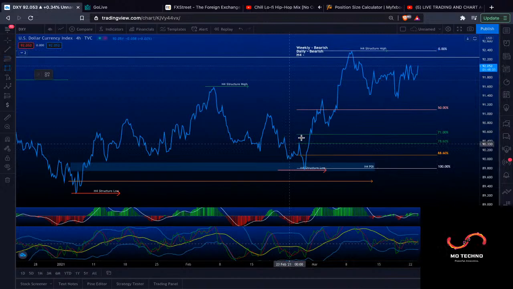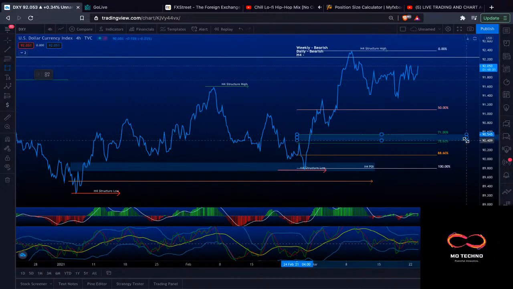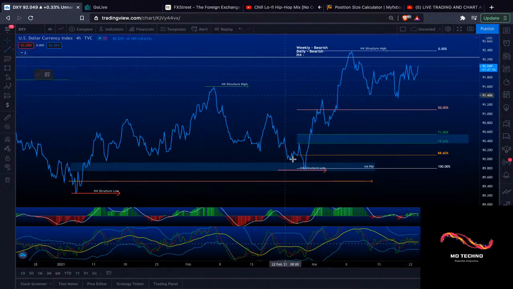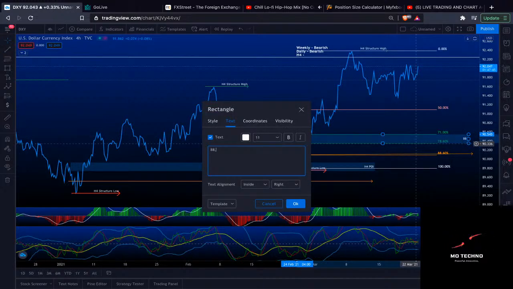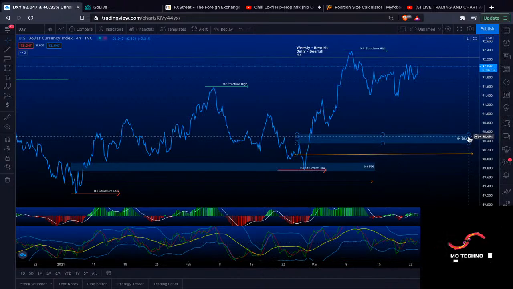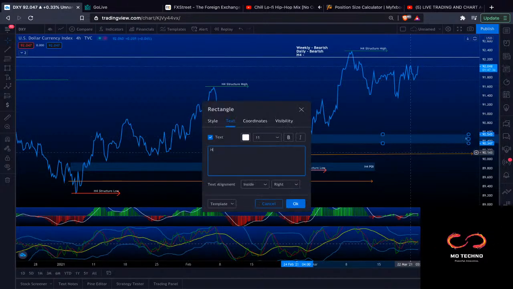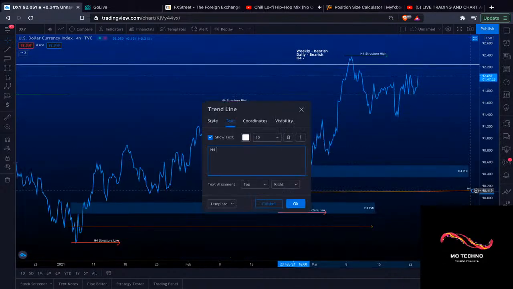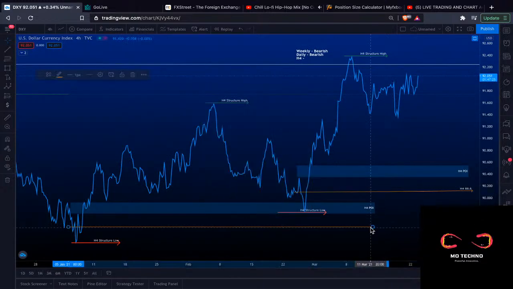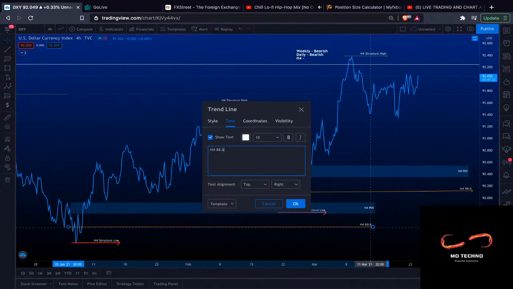See, this is what's going to help me identify my structure points and identify the kind of price action that I would like to see. So it will help me in my if-then scenarios. So I'm doing the same thing. I'm marking up the 88.6 and I'm marking up the POI. So I'm going to call this my H4 88.6. No, that's the H4 POI. H4 POI. Alright, and this is the H4 88.6. And this is as well the H4 88.6.